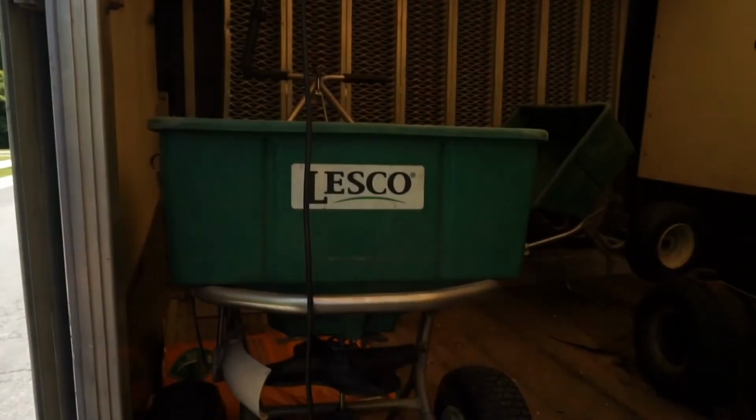So basically what we've been doing this week is Nick has been spot spraying as per usual, getting the clover and all the other weeds, such as red thread in lawns and stuff like that, which I believe is a fungal disease. And I've been doing all the granular spreading for the most part, using this Lesco spreader right here.